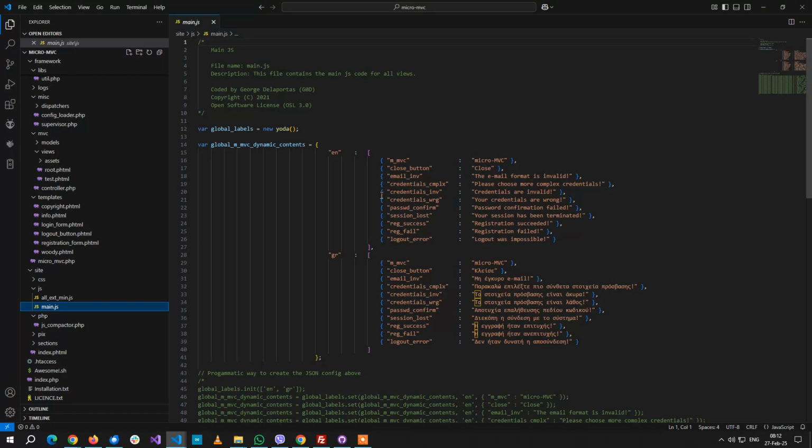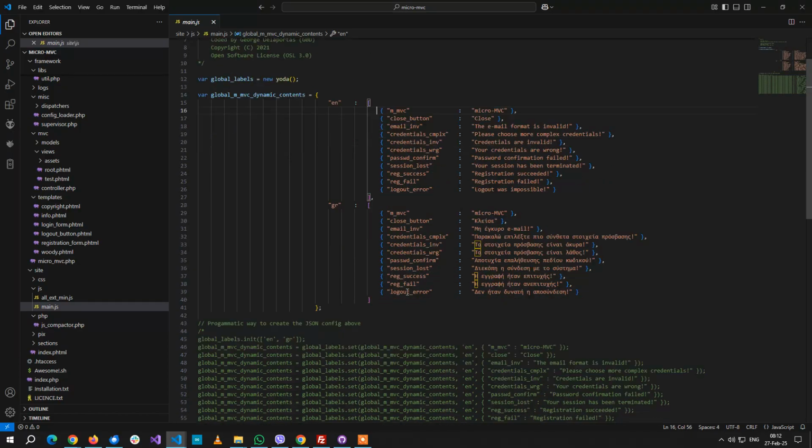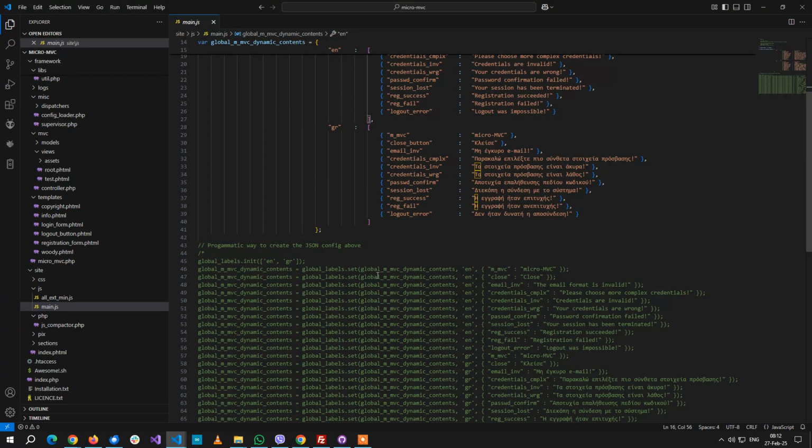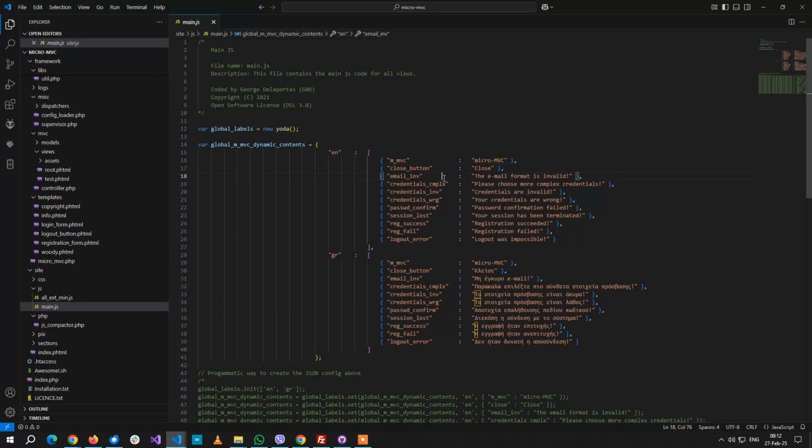This is a nice extension that I developed called Yoda. Yes, the well-known Yoda from Star Wars. It basically loads some labels with some codes for English and for the Greek language. And this is being used afterwards inside the system so that they don't have to go and call Ajax all the time and have the correct content coming back in the right language.